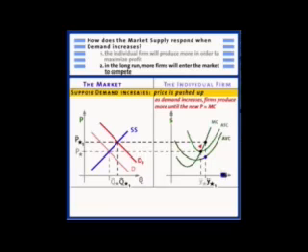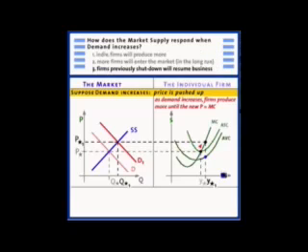The answer is, in the short run, firms that were previously shut down are starting up again. Some firms were not able to cover their variable costs. Some firms had average variable cost curves that had minimum points up here in this region, and they were shut down before when the price was $300 per television. When the price goes up to $400, some firms that were previously shut down now resume operation, and they add their output to the market total.